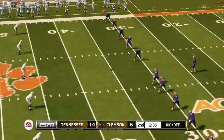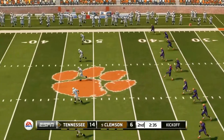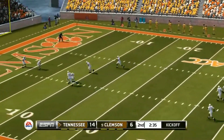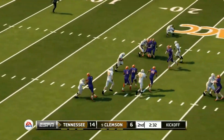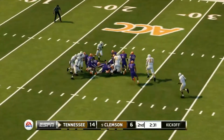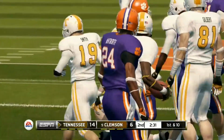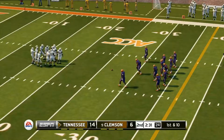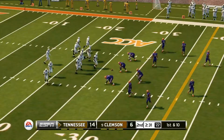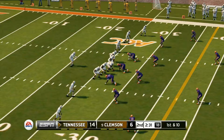Sears has his kick team lined up, and he is set to kick this one off. He kicks it off, and he got all of that one. He's to the 20. Brought down at the 26. Momentum swings have been fairly even. And with so little separation, this game can be drastically changed on just one or two plays. Tennessee up by 8.